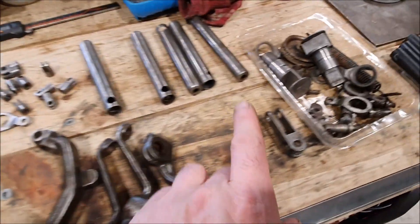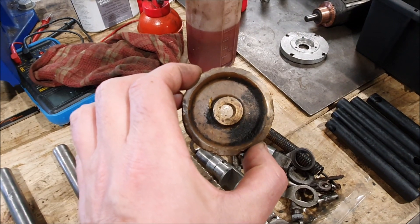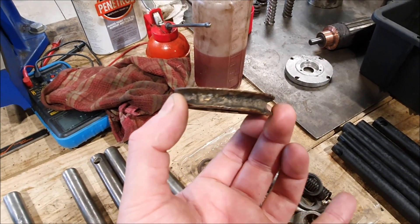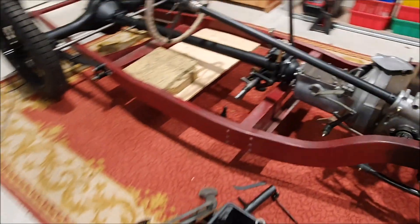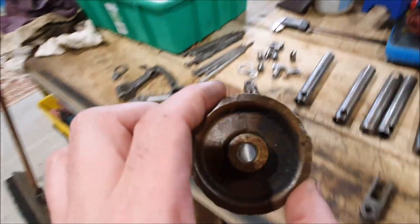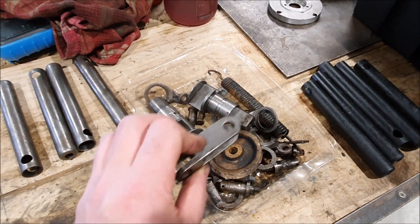One thing I do need to do is replace this pulley wheel — I'm not sure if these are available new, I haven't seen them. If I had a decent enough lump of brass I could machine one. This one is pretty beaten up — it looks like somebody's been hammering on it. I do have various other brake pulleys, but I believe they're the same size as the ones on the compensating mechanism, so they're not correct and will be too small. This is the one that goes on the back, held in a little clamp.